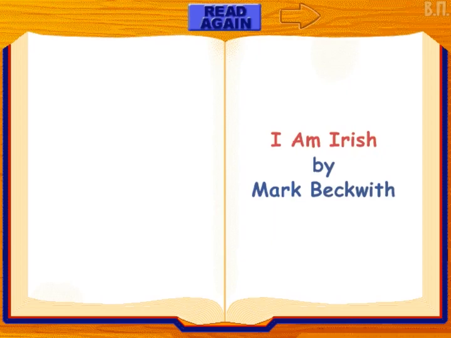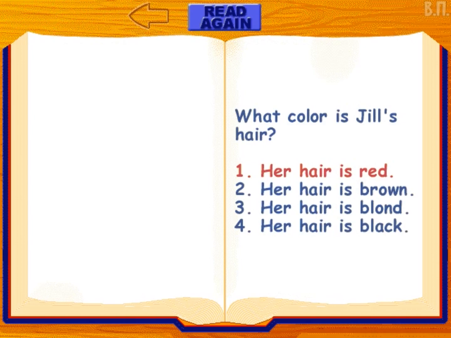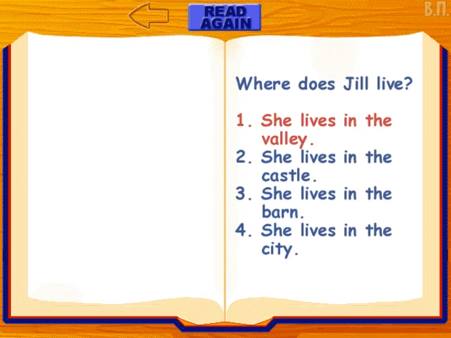I am Irish. What color is Jill's hair? Her hair is red. You're a good reader. I am Irish. Where does Jill live? She lives in the valley. She lives in the castle. Oh gosh, I'm sorry. That's not the answer I was looking for. Try another. Oops, that's wrong. Think about the story and pick another answer.